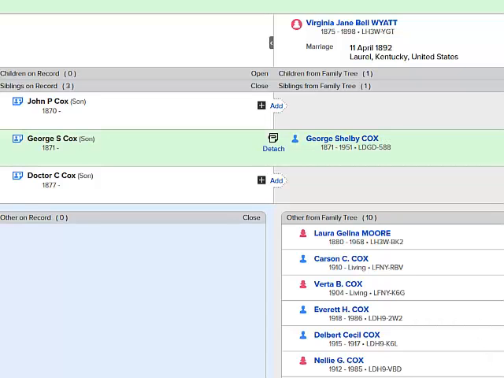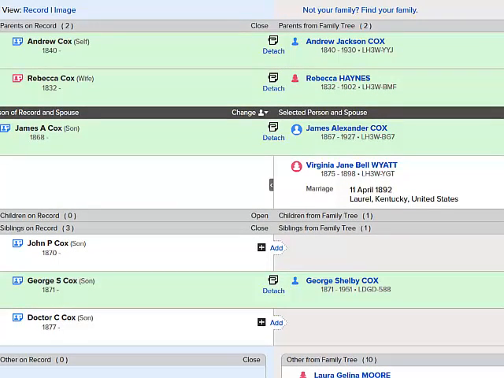Now that we're here in the 1880 census, I attached the parents, the mom and the dad, and one of the boys. But you'll notice that there are two boys in the census that aren't here at all. So that's something I need to continue to clean up.